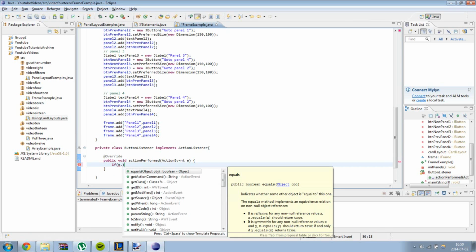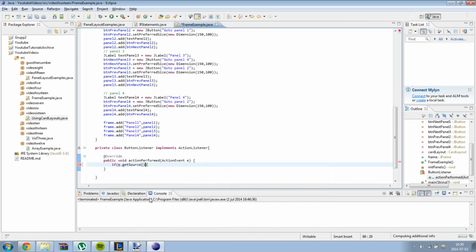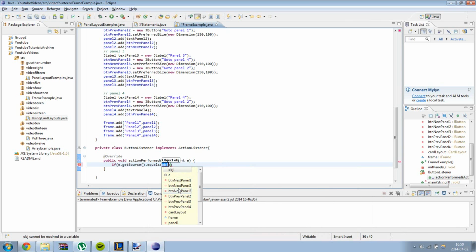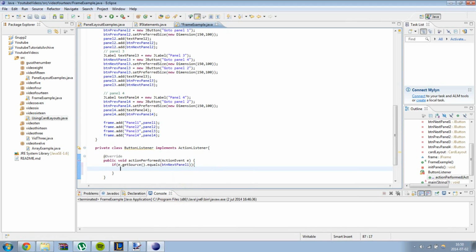So type E if you renamed your argument to E, of course, and then get source, and then dot equals, let's say, button next panel 1. So if we press the button in our panel 1, we want to move forward to panel 2.